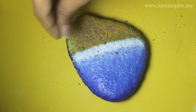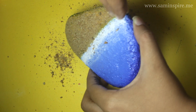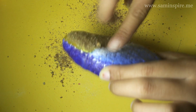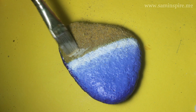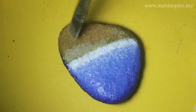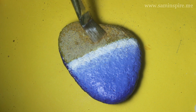Before you use the sand on the rock, just make sure that you remove all the stones and all the big particles in the sand. You can just sieve the sand and use the fine particles of sand on top of the rock because it gives a very smooth and beautiful texture. Once I used the sand, I used some glue on top of the sand in order to seal everything and put it in place.